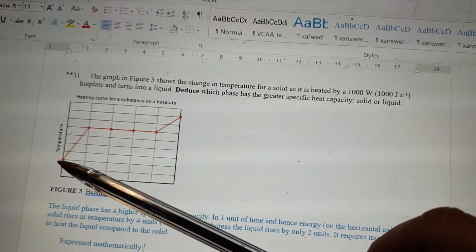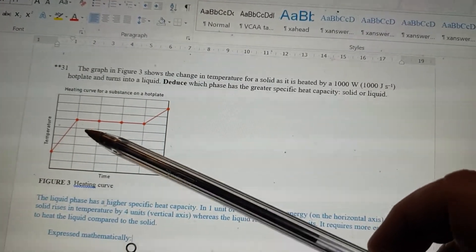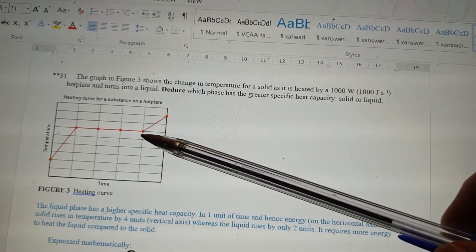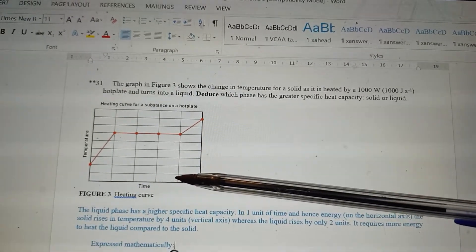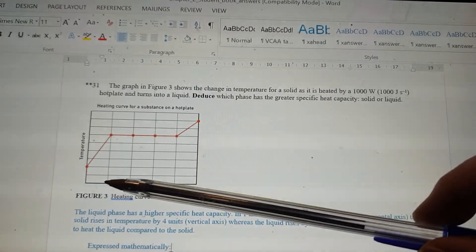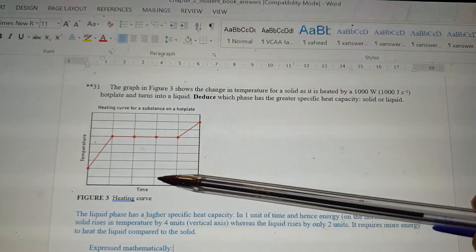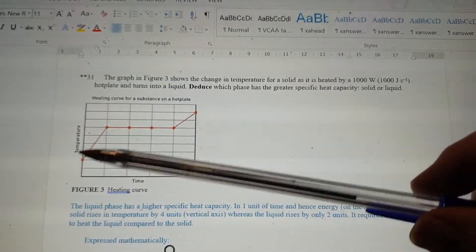So, this is going to be the solid heating. Here it is changing phase, turning into a liquid. Here it is as a liquid. So, we've got no numbers, but that doesn't matter. We're going to have a scale across here. We'll just call them units. And we've got units up this way.